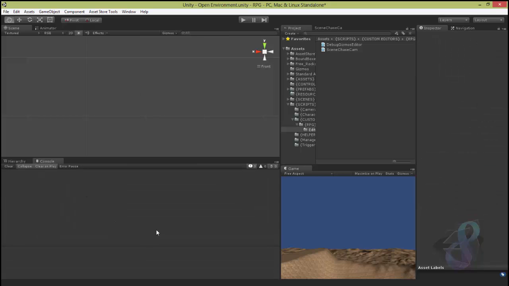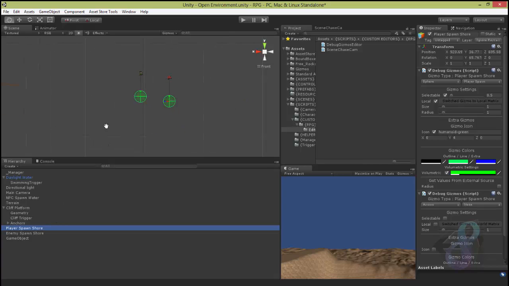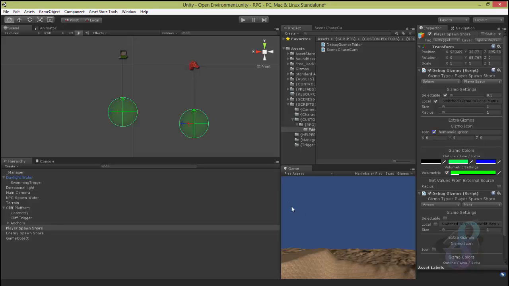Okay, so we finished our custom inspector for our different game objects. And as you see, now we get the value, because if you recall, we didn't get the value. I can tweak everything here now.